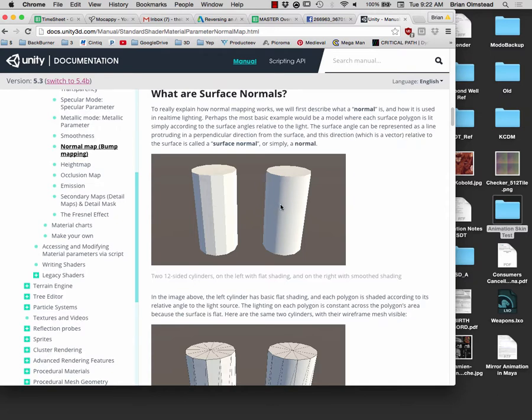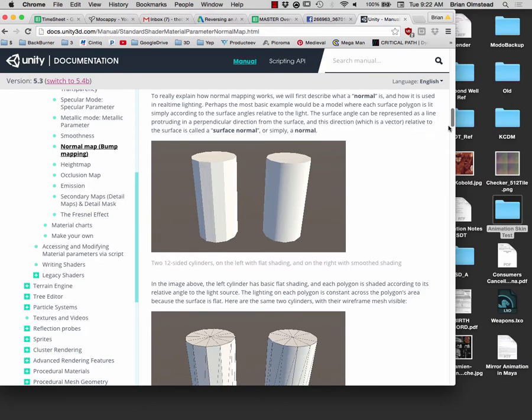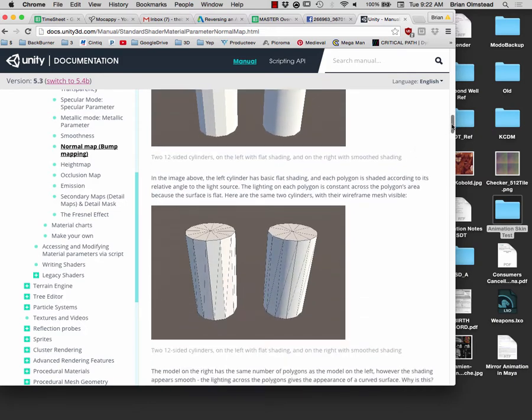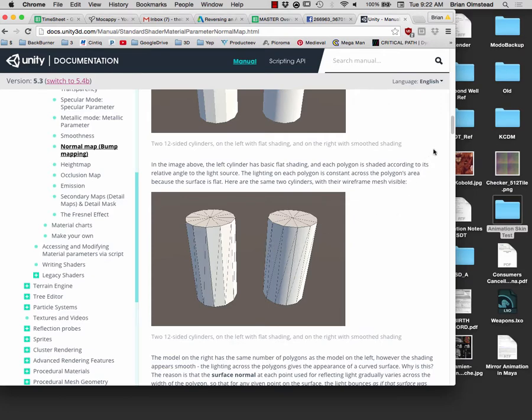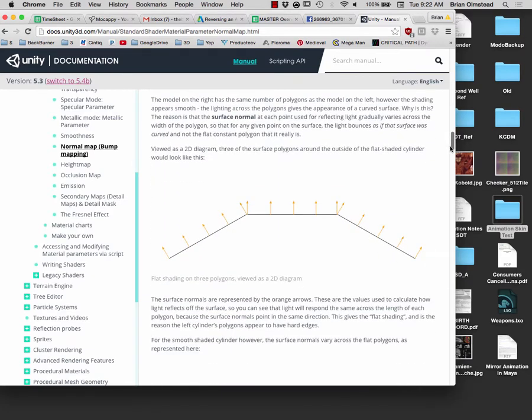And this one's probably set to something under 90 because this is a 90-degree angle here. So the smoothing across here is obviously visible, even though these are the same objects. This one looks like it's more round. So here the wireframe's showing you that they're the same exact thing. And then here's your visual indicator of what the surface normals are.